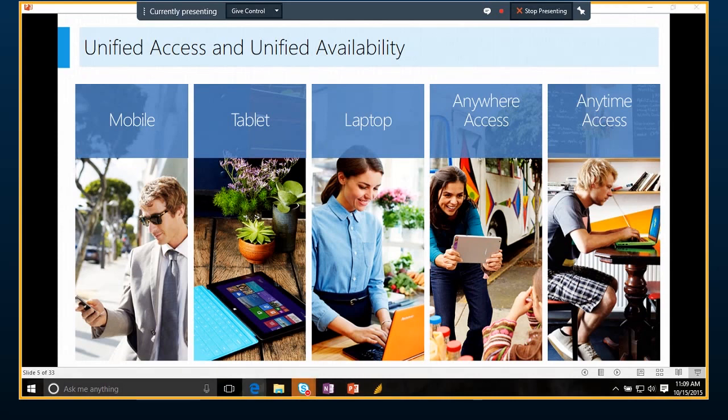So not only is this tool so powerful as a unified communication tool, where I'm able to escalate from instant message to voice and video and collaboration, and communicate not only with fellow employees, but with companies who don't have Skype for Business, and of course companies that we federate with, which makes it that much more of a powerful global tool. But what I really love about the solution is what we call unified access and unified availability. And I think this is the critical piece.